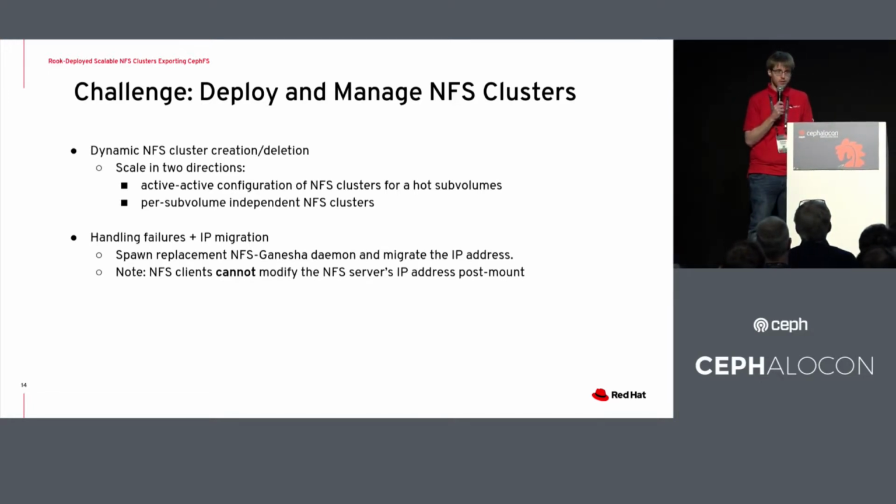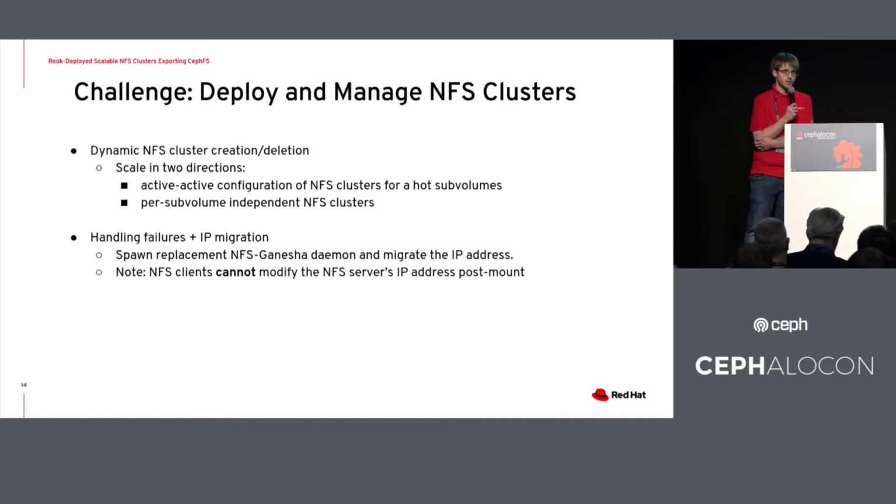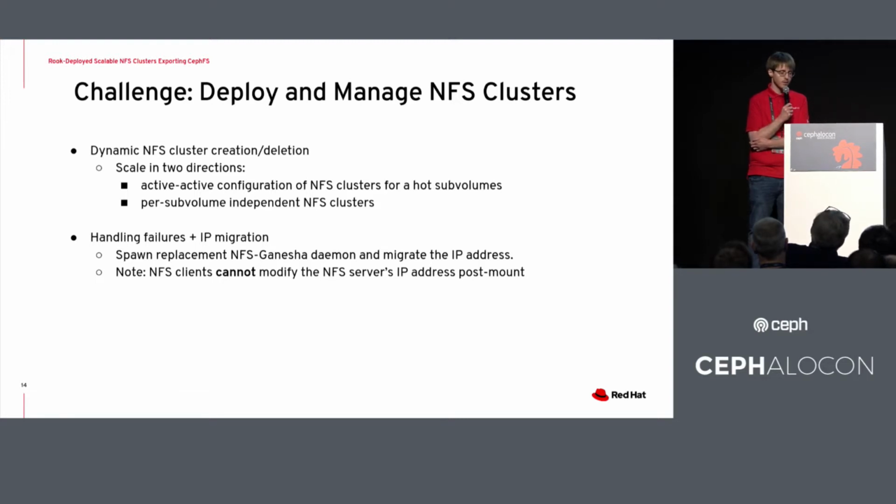So the next challenge we wanted to address was scalability. This was one of our long-term goals. In a lot of the NFS-Ganesha setups that are in the wild, it's currently an active-passive configuration. What we wanted to allow was having multiple NFS-Ganesha servers in an active-active configuration that allows us to scale out horizontally for the file system being exported. So you could have clients talk to multiple NFS servers.